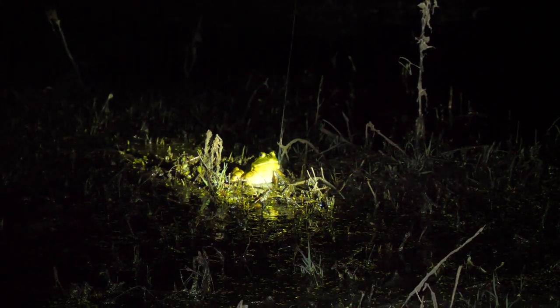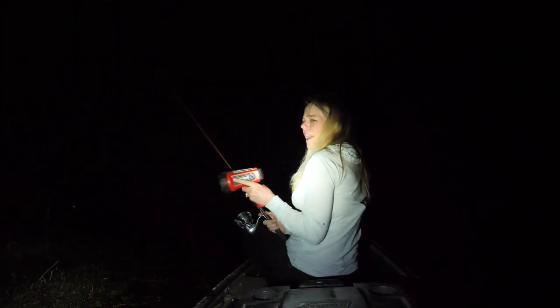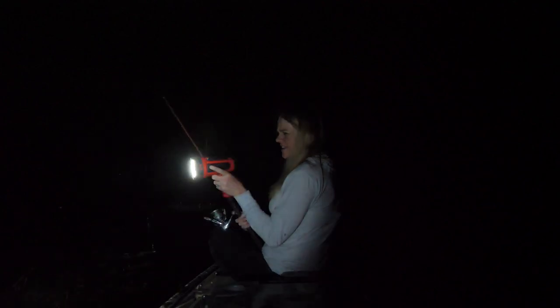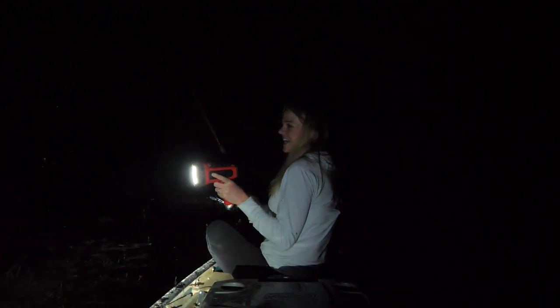Oh, boy, is this the frog? We've had a little dry spell, Jay. You started off like 3 for 4. Yeah, I did see that. These frogs are getting skittish over here. I was just raving about how these early season frogs are easy, but these guys are spooky. Someone must have been messing with these. Yeah, these guys are finicky. He jumped straight up like he did a ballerina move or something.